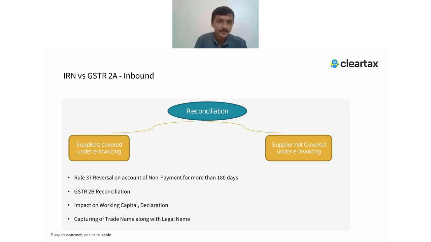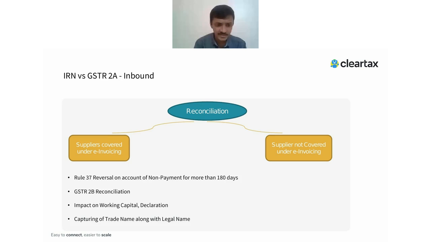so I'll have to wait for 3 months to take the credit. Yes, the government has clarified, you will have to wait because of the discrimination which the government itself has provided. This will have a huge impact. But this invoice will come in my October month return itself, because if he files before 31st October, it will come in November while filing my October month return. That is my GSTR 3B.